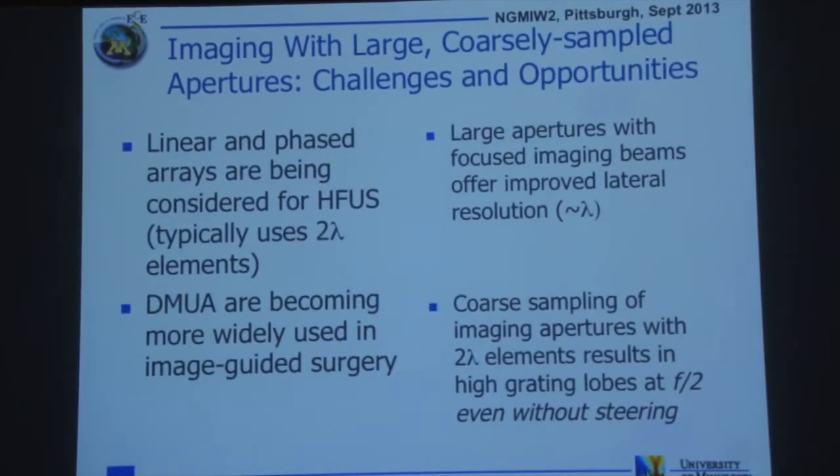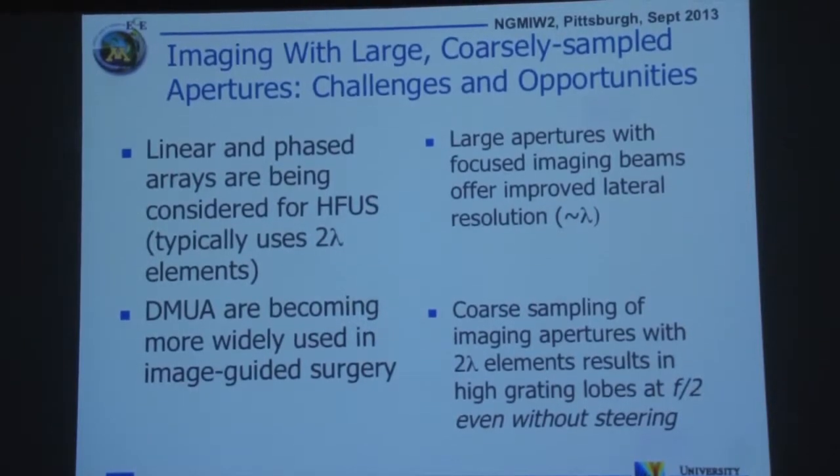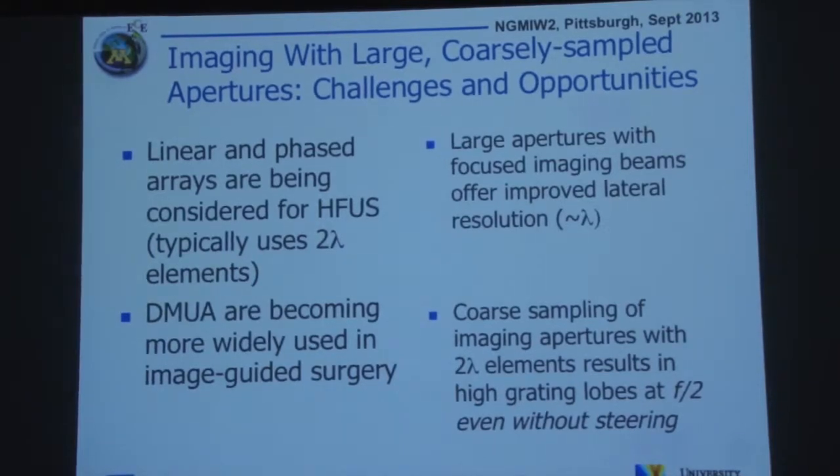So with DMUAs, you have fairly large apertures, generally concave apertures, so they're highly focused. And because of the large aperture, the sampling is typically coarse. We don't try to go lambda over 2 to get high quality, conventionally focused beams, but we typically have 2 or 3 lambda spacing between the elements. So again, in this case, focusing with the coded waveforms can be a key to restoring the focus and clarity.